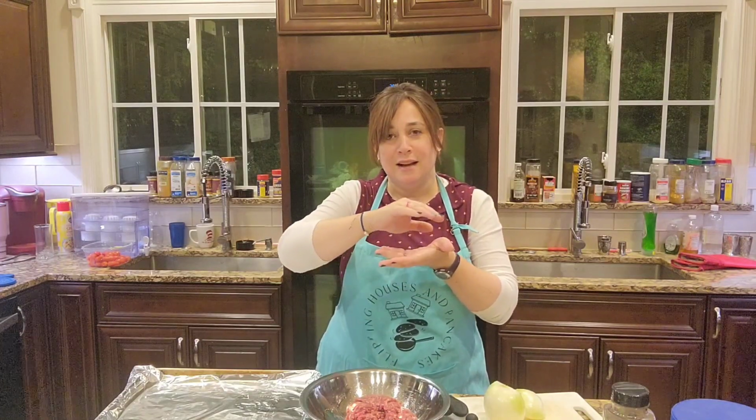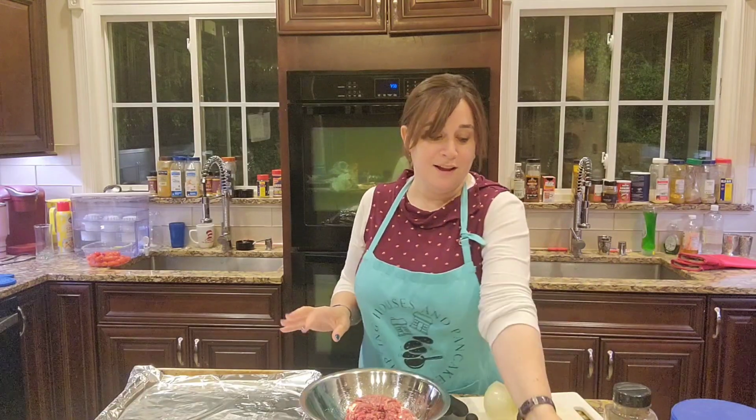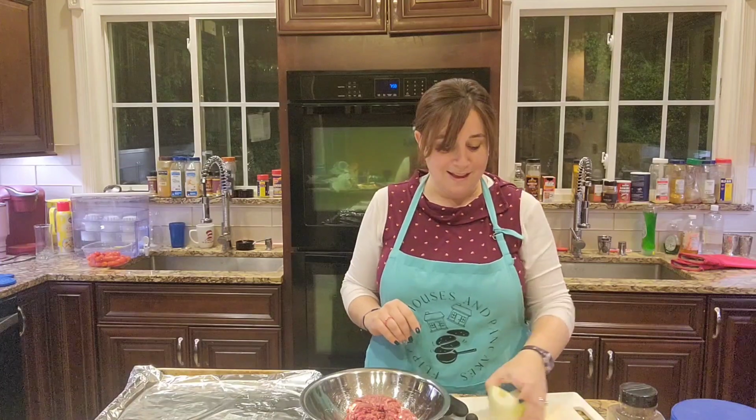Kreplach are kind of like a wonton that you would get in a Chinese restaurant. In their soup, you would get those wontons stuffed with meat. Same concept. But I don't have time or the energy to make my own dough today. So today we are using wonton wrappers. Quite literally, that's what we're making. And we are gonna make them right now.